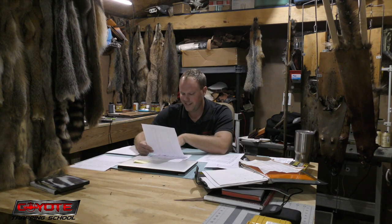Average pelt price was $31.18, to where in 2018 the average price was $7.90. That's not surprising to any of us, right? But when you apply that to the total harvest of 251,985 raccoons, that's $7.8 million that was generated through trapping. And that's where it makes sense that there were people that were having a large impact on their livelihood catching raccoons in the 70s and 80s, right?